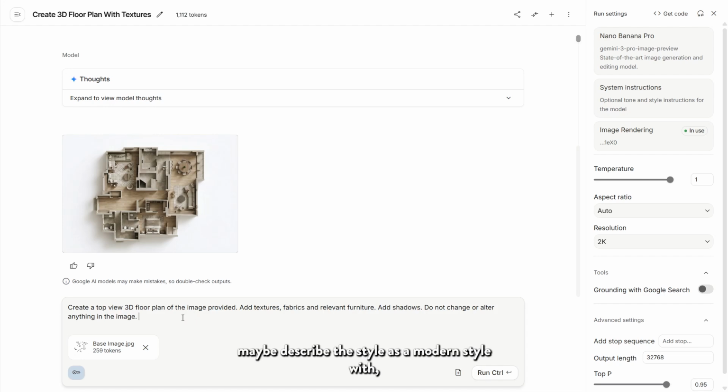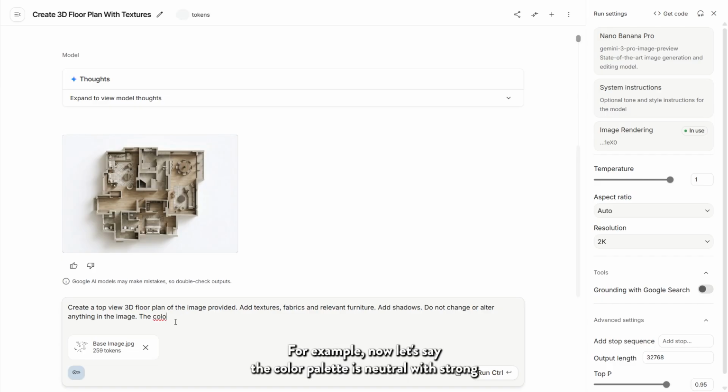Maybe describe the style as a modern style with a touch of different shades, reds or oranges, and actually add more details. For example, now let's say the color palette is neutral with strong highlight colors across the floor plan. The walls are in gray.